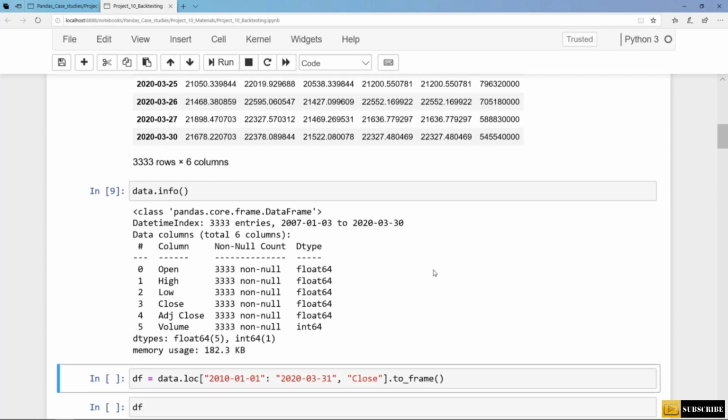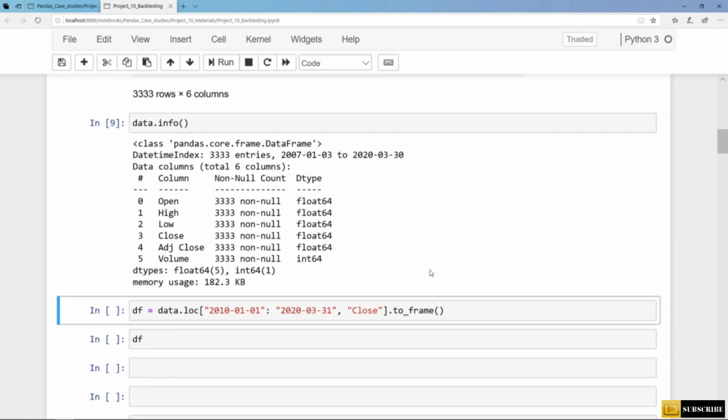And finally, for our purposes here, we are interested in the roughly 10-year period from 2010 till the end of March 2020. So we will see in the next lecture that this period contains more or less one business cycle. Starting in 2010, we have the bull market after the financial crisis. And actually, we also have included the dramatic fall in prices due to the corona or COVID-19 crisis.